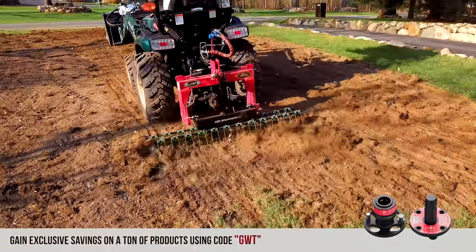Oddly enough, a question that came up after we were done shooting yesterday and before we started shooting this morning was, tell me the truth, is this Dethatcher really heavy duty? Give me the scoop on it. Is it quality and so on? This is not a heavy duty attachment, and it is not meant to be.